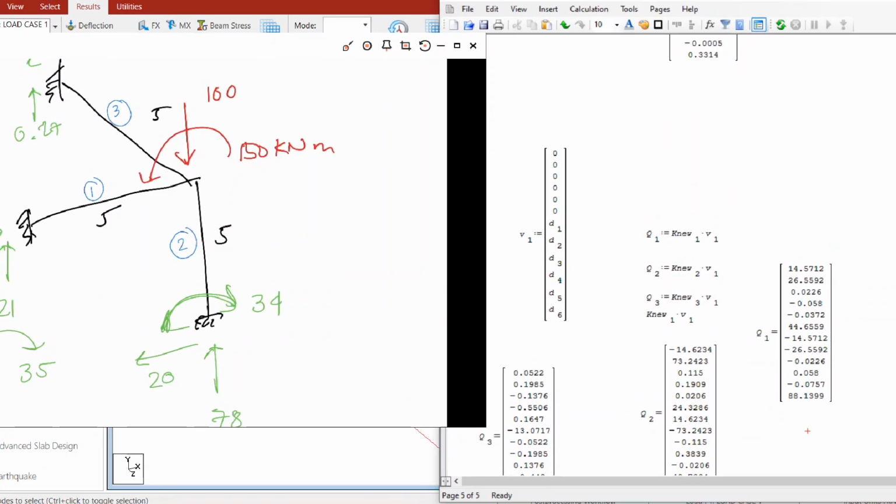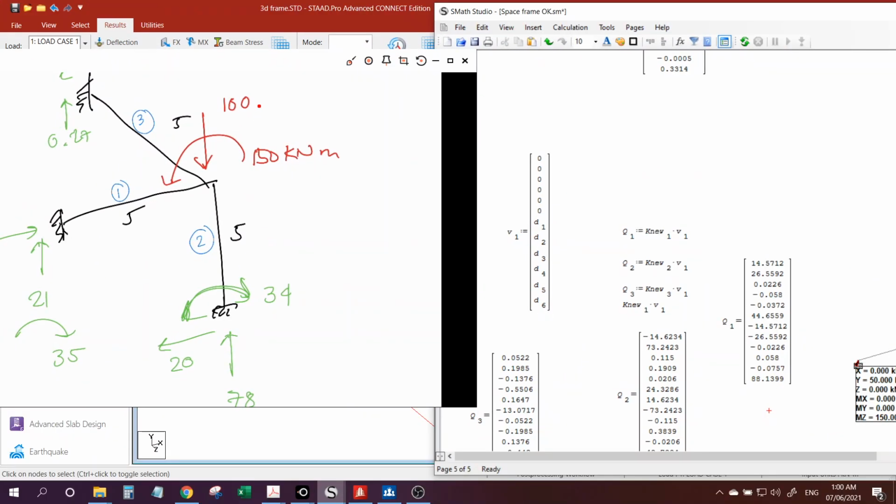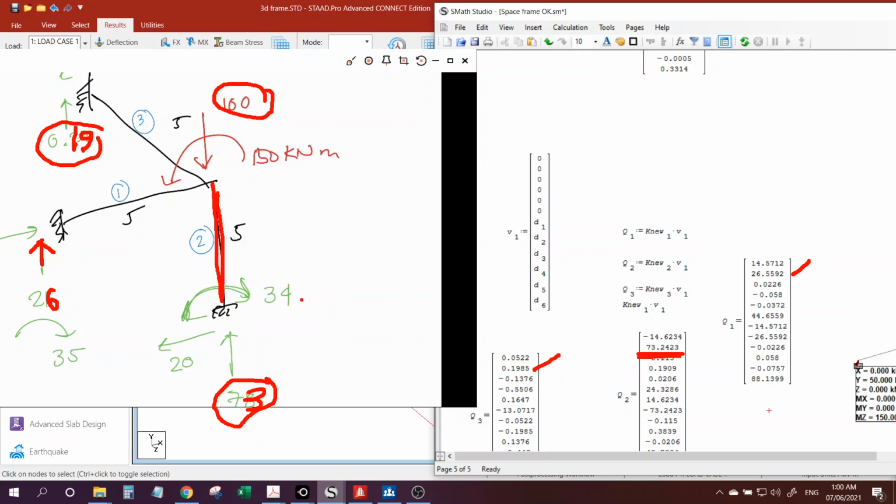Okay, we can check, right? If you notice, for the vertical reaction, the 100 kilonewton is directly acting on this vertical member. That's why it gets the highest vertical reaction, 78 for member 2. Sorry, 73 here. I forgot to update this one. For member 1, this is 26, the vertical reaction. That means member 3 is only contributing about 0.19 kilonewton. And then for the moment reaction, I'm getting 45. This one should be 45.